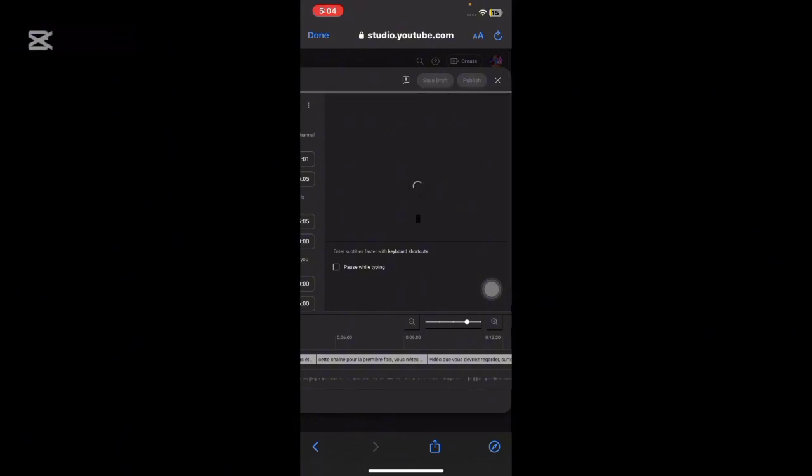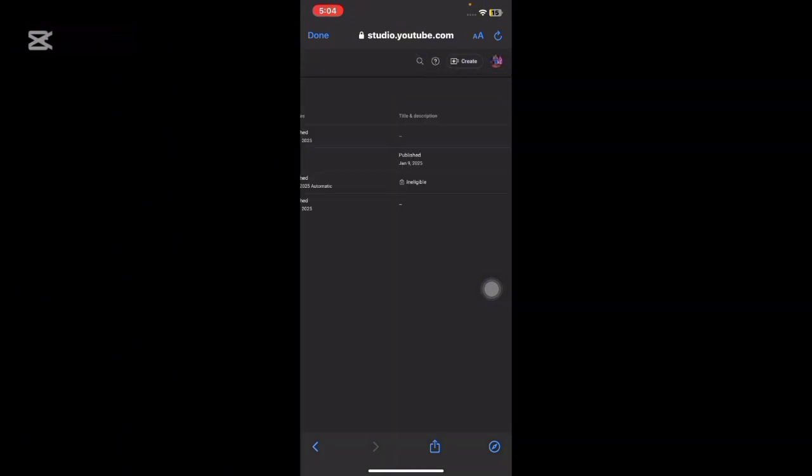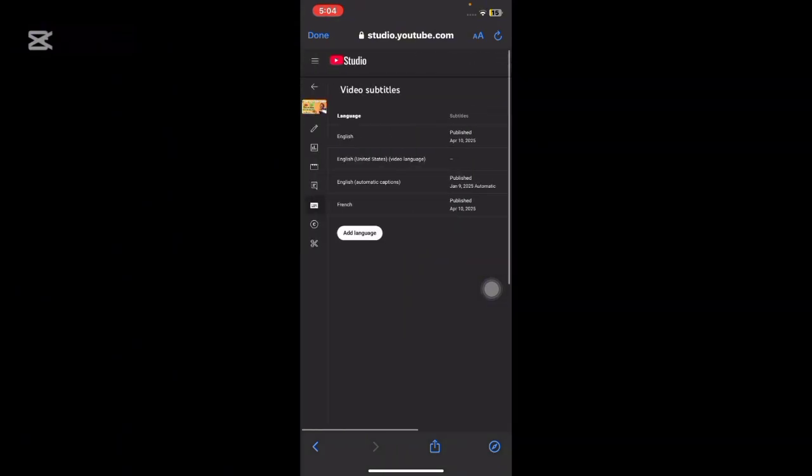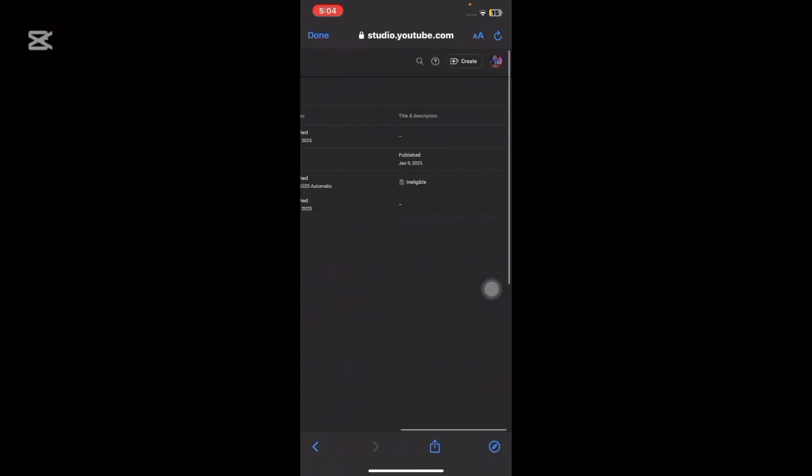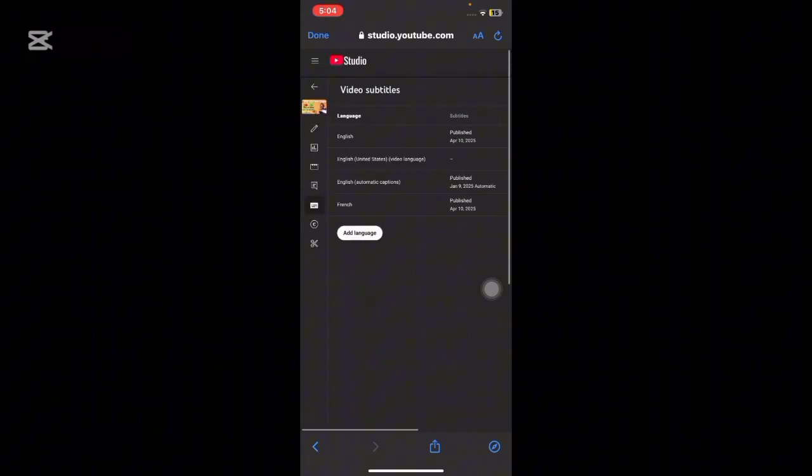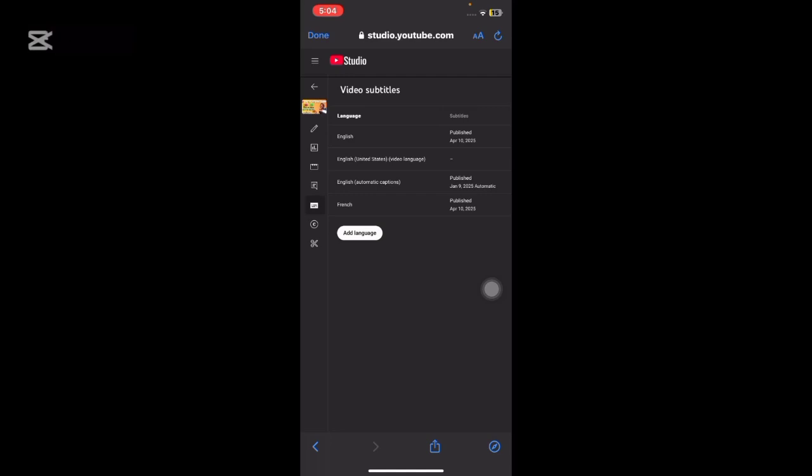If you want to add more languages, this is up to you. But like I said, it's advisable you add the language that your viewers speak. So when this is done, I'm basically done with all of these settings. The first one, add your title, description, and all of those necessary information and your tags. Remember, we're not yet done. I'm going to use my vidIQ app to show you how to add tags easily.